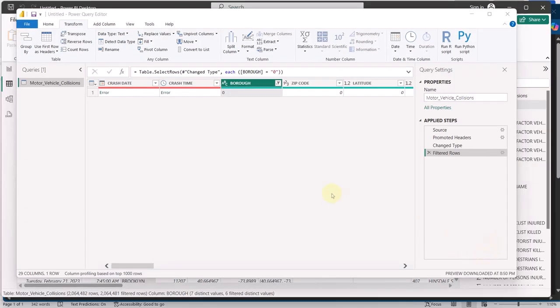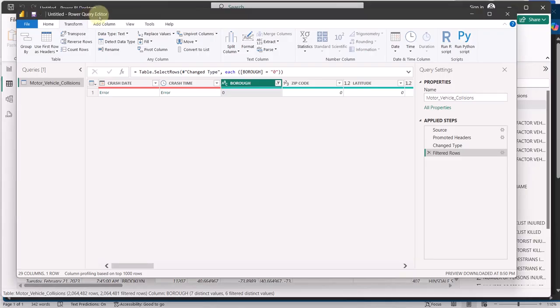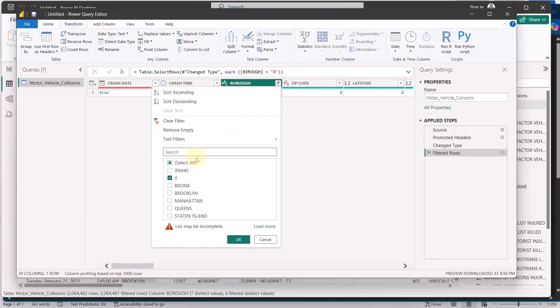Okay, now I want to step back a little. Now we're in Power Query Editor, okay? And we clicked on Transform, and in the borough we have 0, but we weren't able to delete that row.